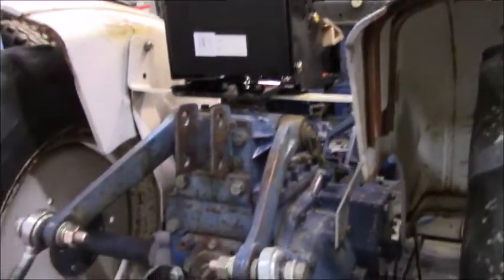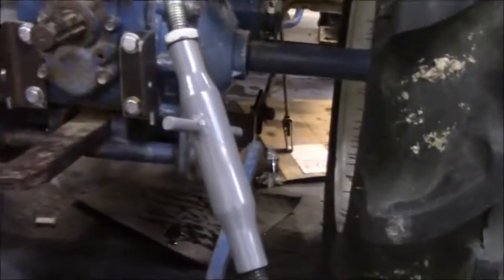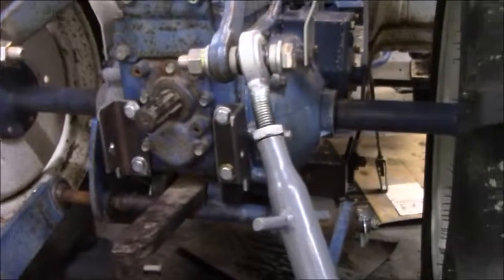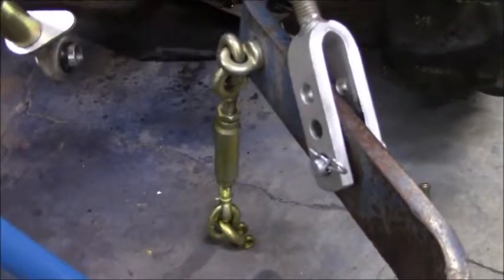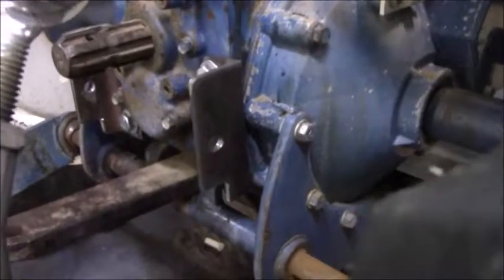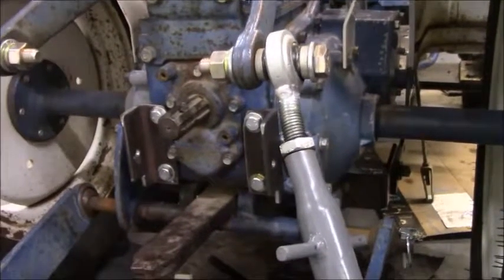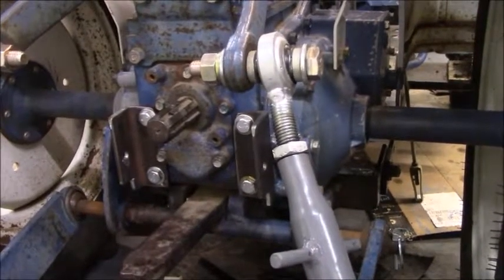I ended up having to take my PTO lift arms down, and of course, since I still don't have the screen in yet, it made a nice little puddle there at the bottom that I'm soaking up as we speak. The safety chains had to be disconnected to let them go down as far as they could. I may have messed up by cutting off that other link. I'm just gonna have to mess around with it. I may end up having to do some additional holes to my brackets to kind of find the sweet spot of them being able to work properly between up and down, depending on what the situation calls for.